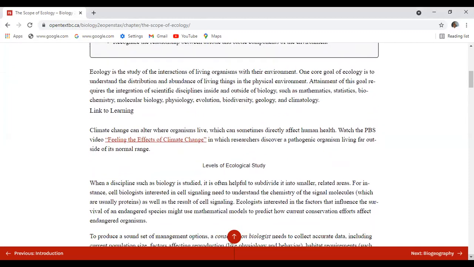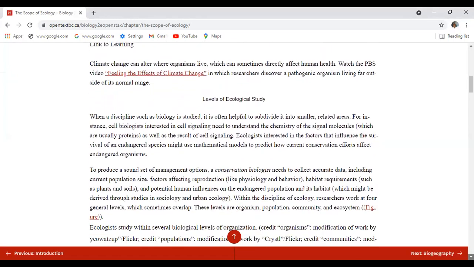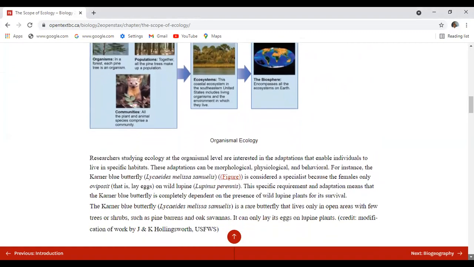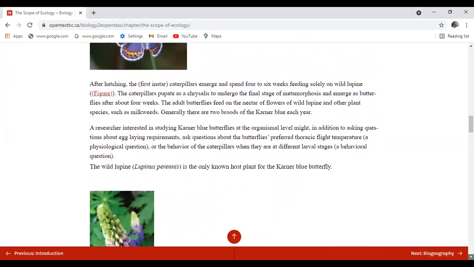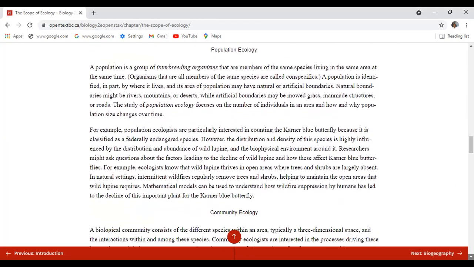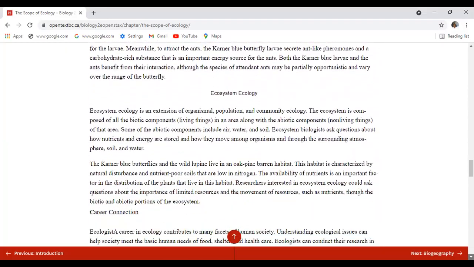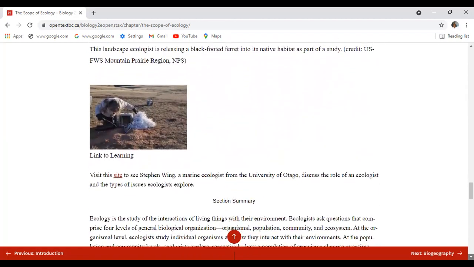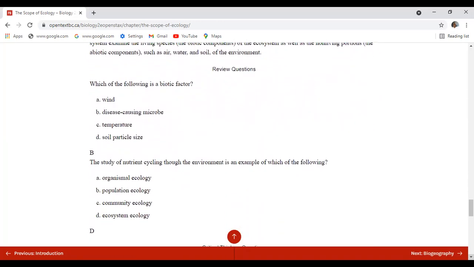He or she found out that the content in this resource is important, is good for you to learn about the scope of ecology. Like you can see it there. And therefore I decided to refer you to it in MUELE. The lecturer decided to refer you to that resource in MUELE.